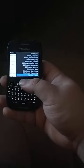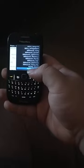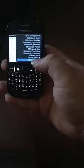Notifier too loud. Ooh, there's that one. BlackBerry Pro 5 Notifier. See? That's my old notification. That right here is my old notification tone.